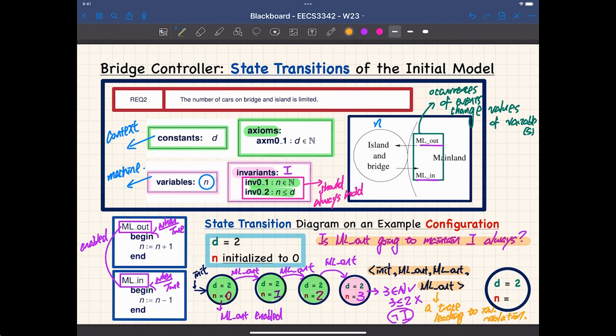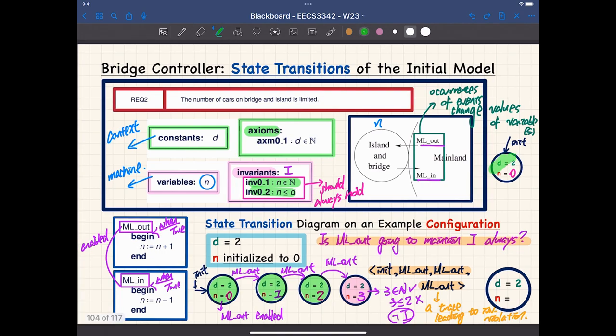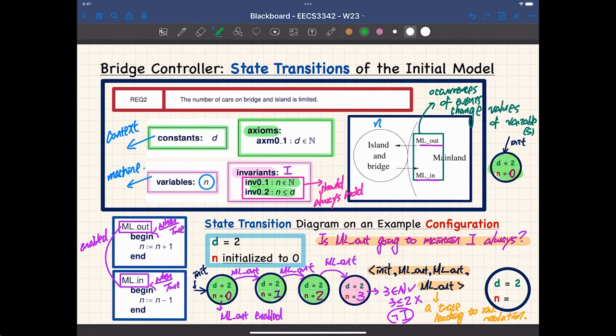Let me jot it down. If you think about it, let's say this. Now, I'll put it here. That one is much shorter. So let's say we got another trace to show to you. Let's say here, initially, that's an init. And then let's say this state is going to enable ML in? Indeed, because its guard is simply just true. And this one here is actually not problematic because this one still satisfies the invariant.